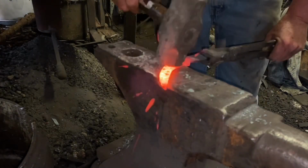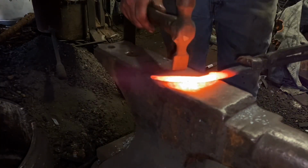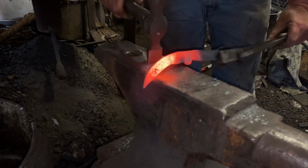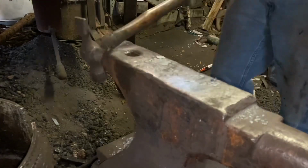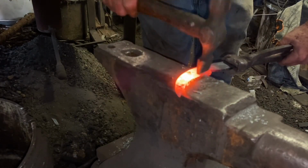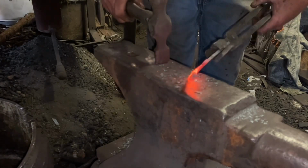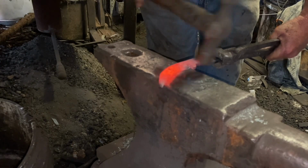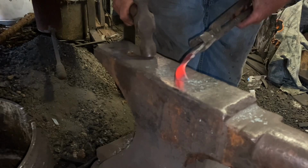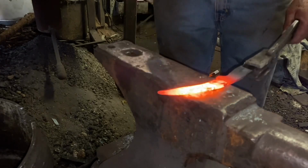Trying to knock in the choil, and it's just not happening. I need to get the small cross peen out. I want that choil to be pretty square, so I'm using that small cross peen to pull material down right back at the edge of the integral guard. The big hammer just wouldn't get in there. Not bad. Now we can move some steel with the big hammer.